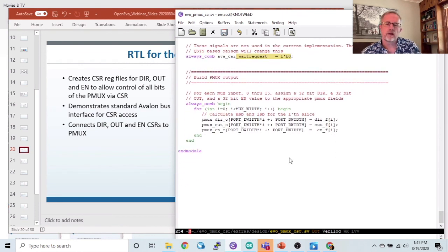Finally, we have the assignments to the PMUX buses. So we're not talking about the CSR bus anymore, we're talking about the PMUX outputs. And what we're going to do here is essentially take each of the entries in the register file and concatenate them together. So we have one big wide bus that has all of those entries in a single bus. And those will just come out of this module and then go into the PMUX module on the Evo XB.